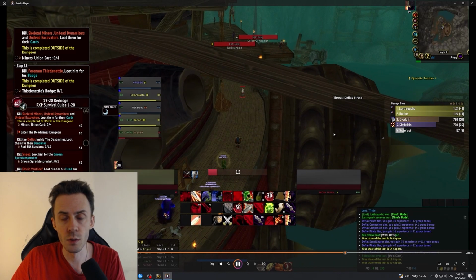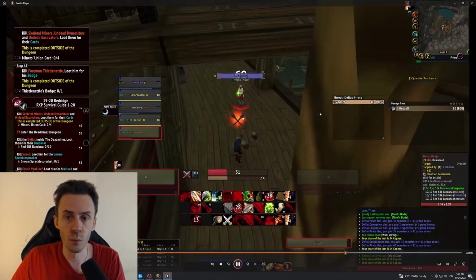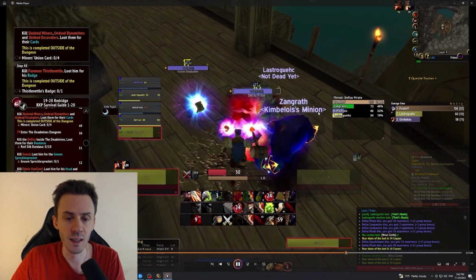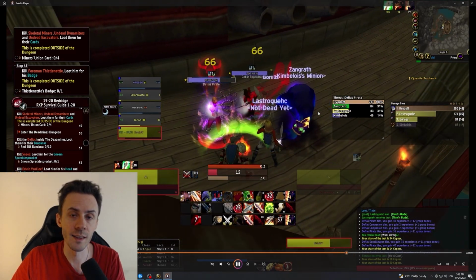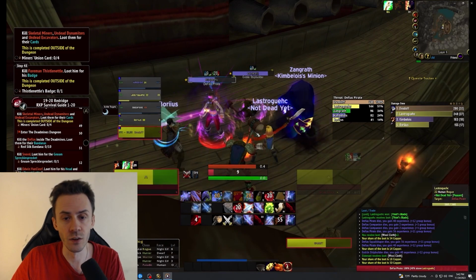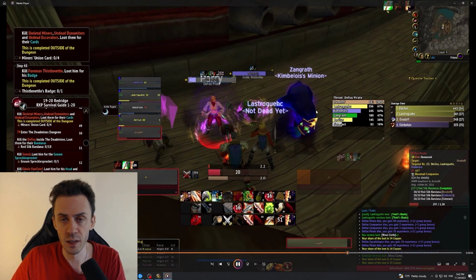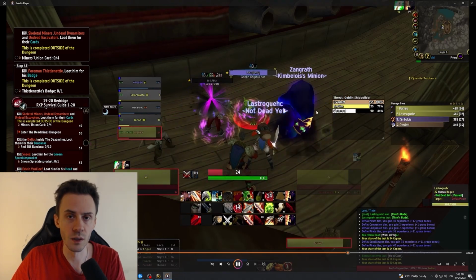So here on the ship, be sure to pull slowly. When you approach this area, it's better to pull the mobs back and keep an eye on mobs that are upstairs, that they are not pulled. And especially if you're range, be very careful with what mobs you are targeting.